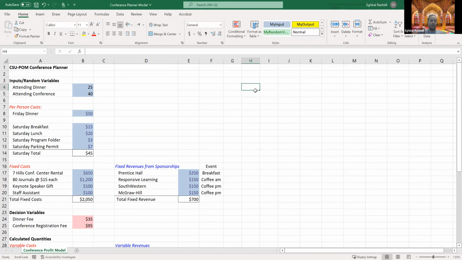All right, so I'm gonna create a two-way table here. Because we are studying the impact of two factors, we need to use a two-way data table. A two-way, that means two factors. One way is for one factor, the other way is for the other factor. And we can only study the impact on one output. The output is total profit, okay? So let me make this neat.